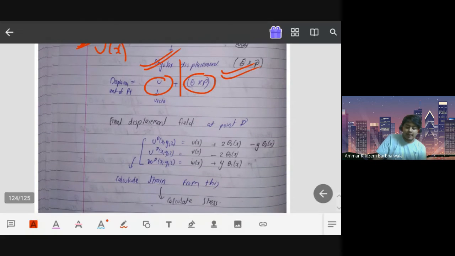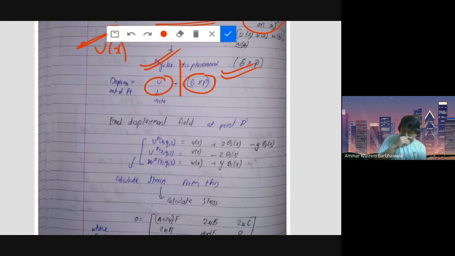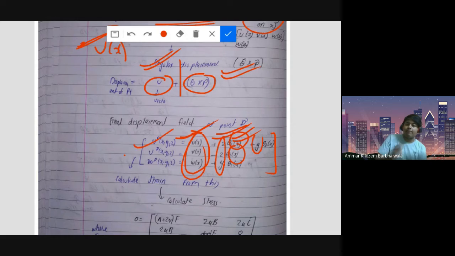We can consider a point B, point D, and there the displacement would be, as we said, the u of x, which is where the centroid is moving. The centroid might move by u of x, v of x, w of x, so it only depends on the x direction. Due to the rigid rotation of the cross-section area, the other points on the plate would also move with respect to x. So at every x, we have these theta of x functions, and we have the z and y coordinates of that point. From that, we have the displacement field of every point.